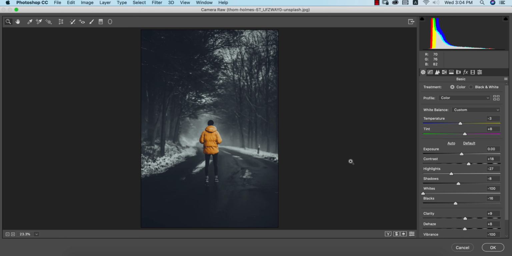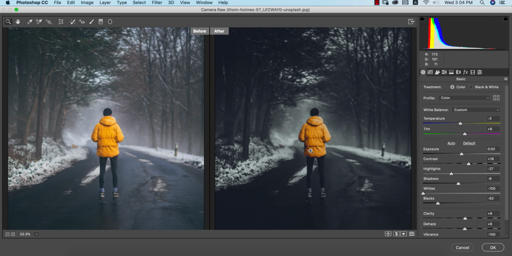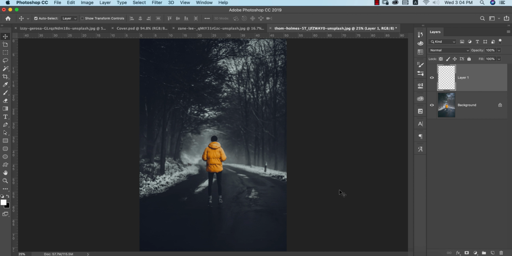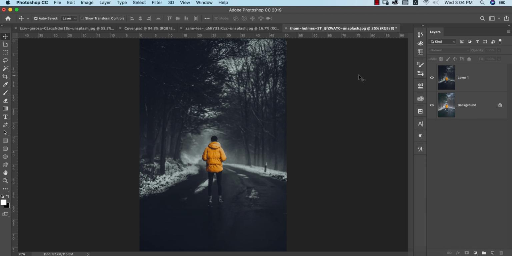In this photo, everything is okay. I think I should bring the blacks down. Yeah, it will be more prominent for that. Before one was like that, and after one. This one has a more artistic and cinematic look, and it will make your photographs more moody. You know that this is a trend at this time. You can apply these things to your photographs.